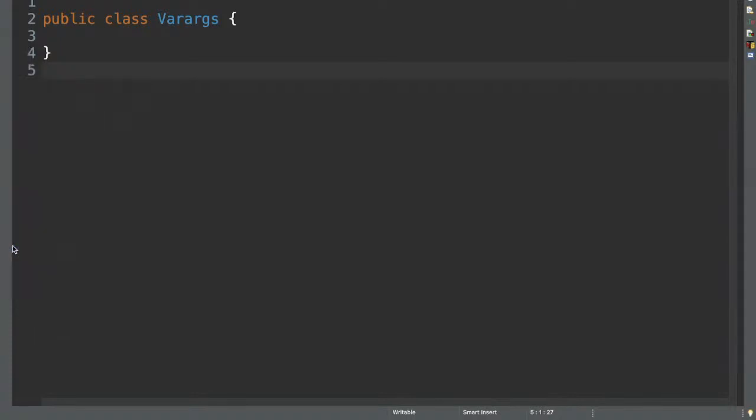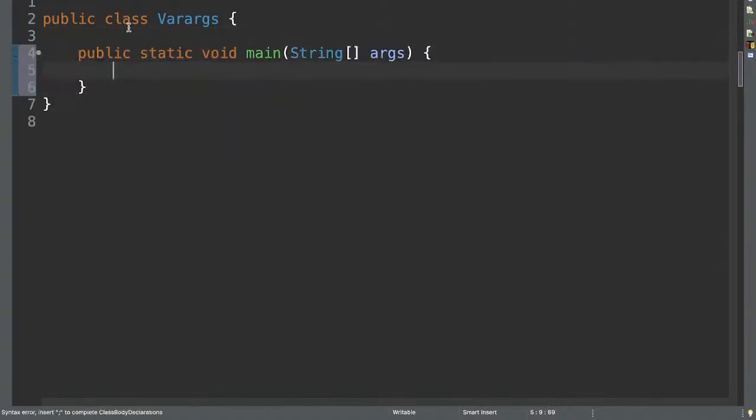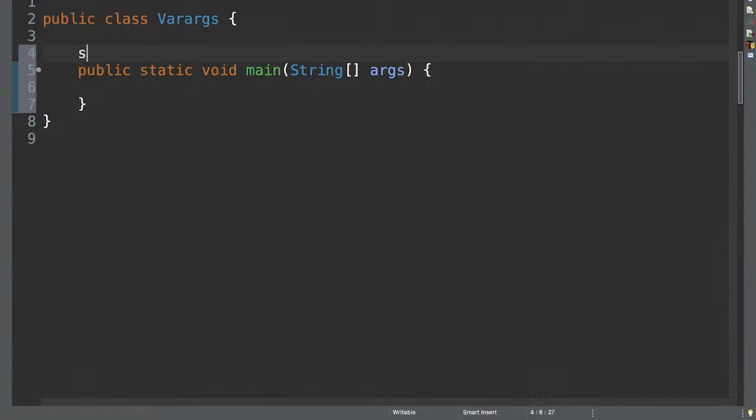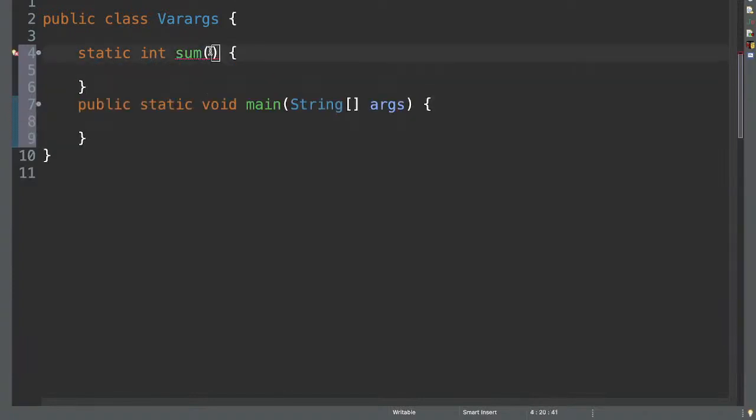So first let me give it a try. I have created a main method. Let me create the same sum method. Over here I'll write int 3 dots a. Correct?